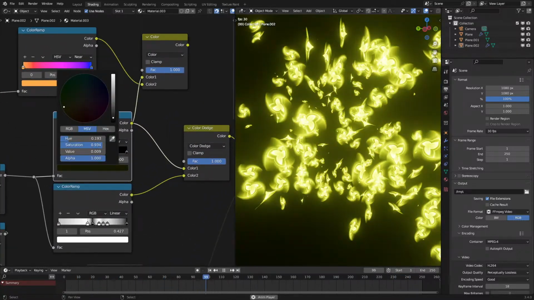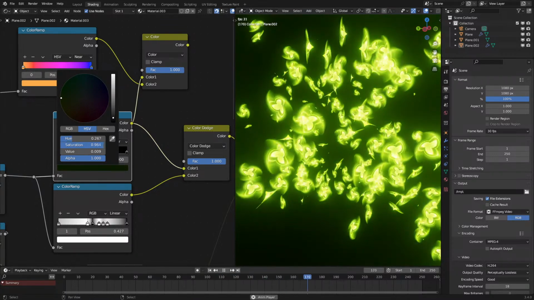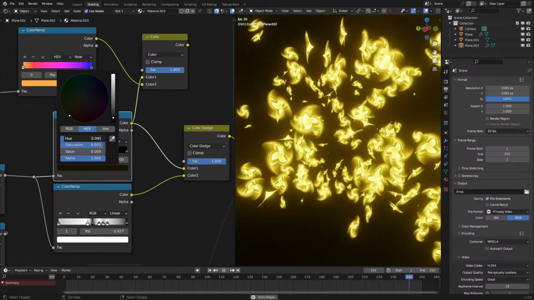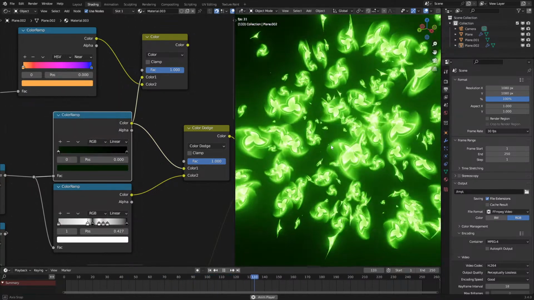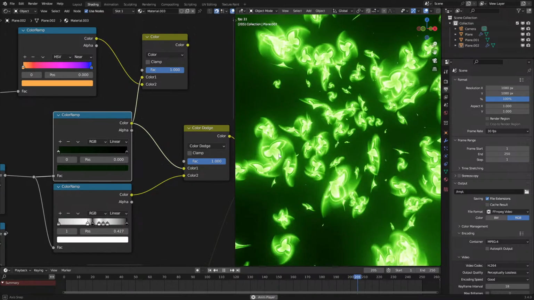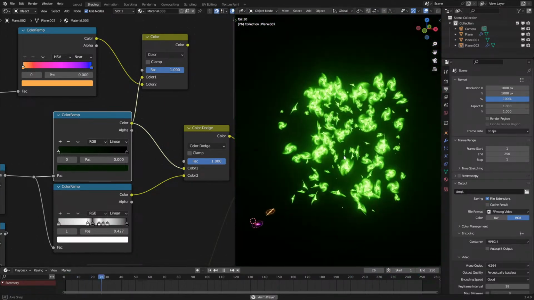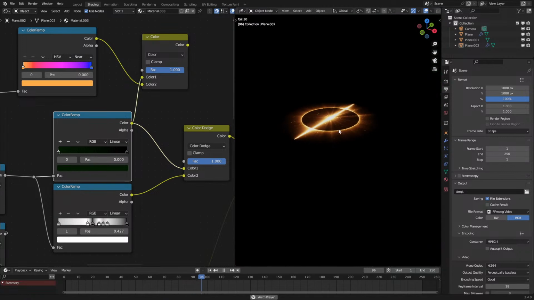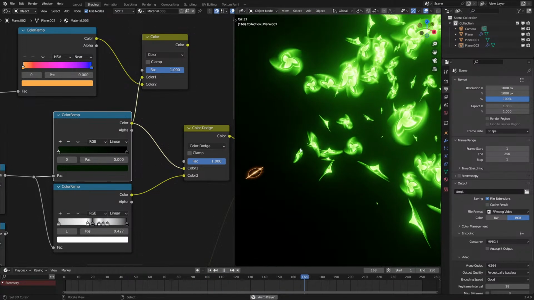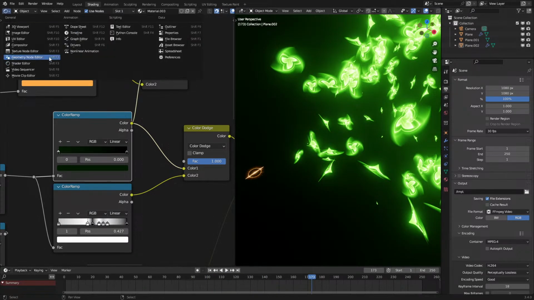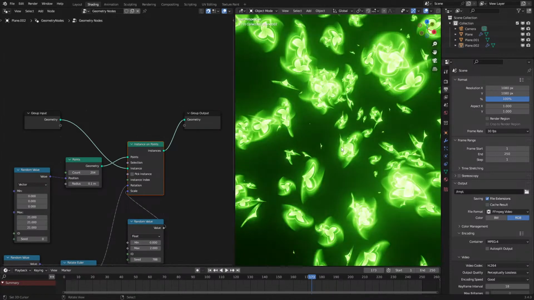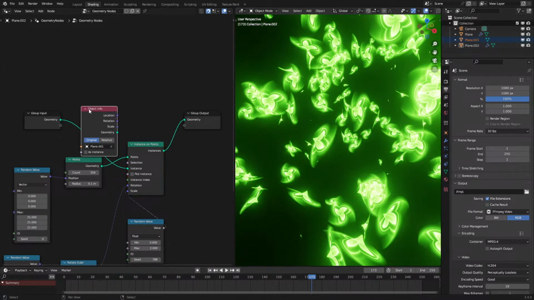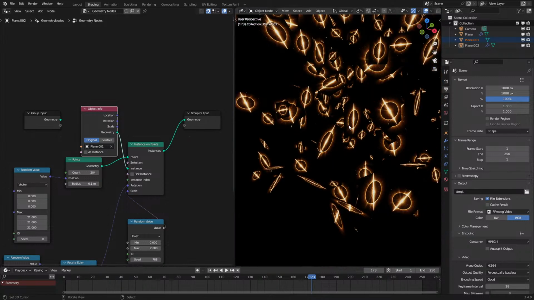Green looks like flower petals, so let's try the greens. Kind of like that. I do like that. Yes. Well, do we try other lens flares? Actually, let's go to the geometry node editor. Let's do the same thing. Let's try instancing one of the other lens flares onto this.